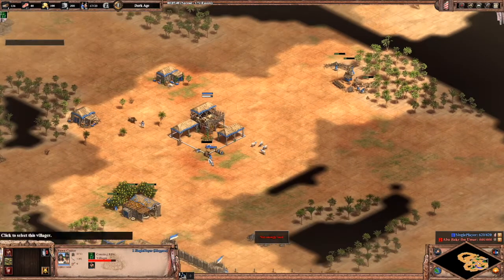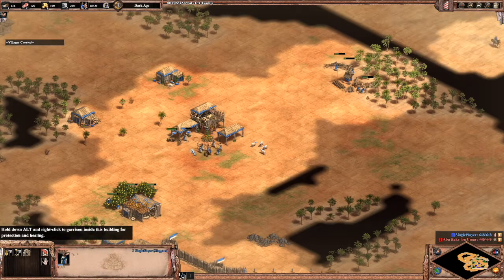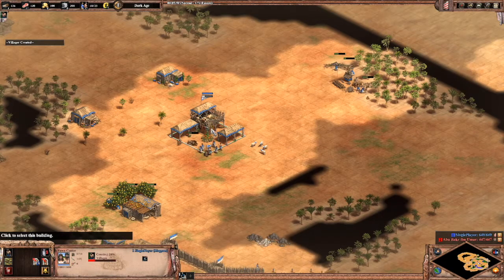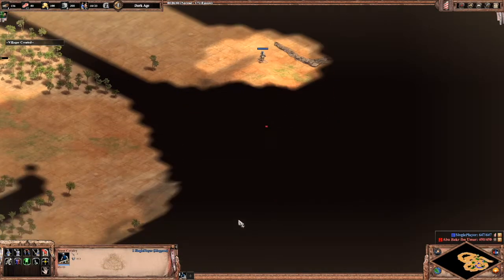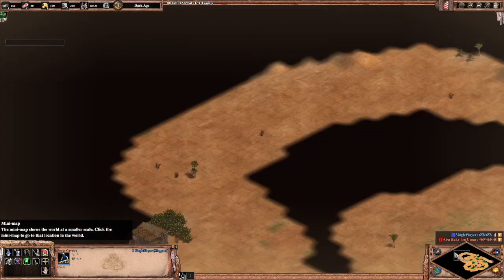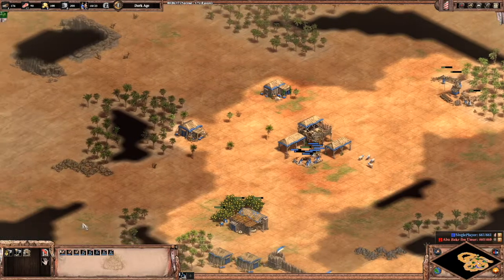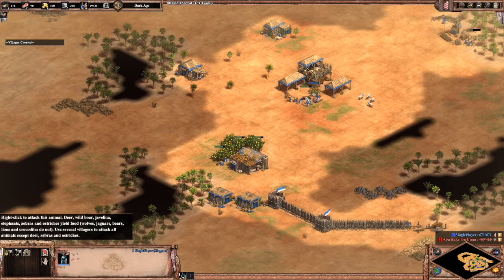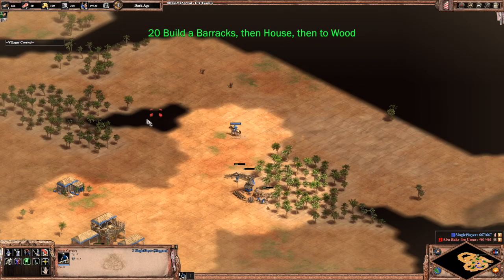So, right now you should have 4 on berries, 1 walling, 4 on wood, and the rest onto your boar. And it looks like we're doing well so far. Perfect. Okay, so we're just exploring with the scout. Generally, what you would want to be doing at this time with your scout is exploring the enemy base, but I don't really want to do that since it's just the AI.